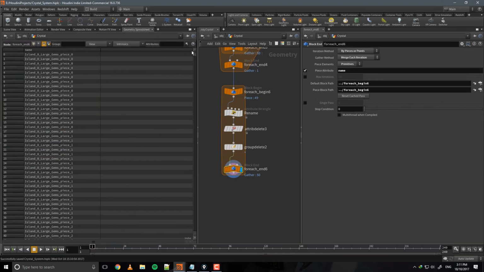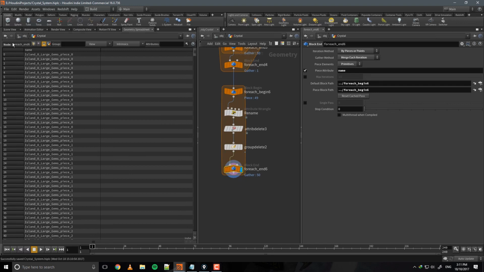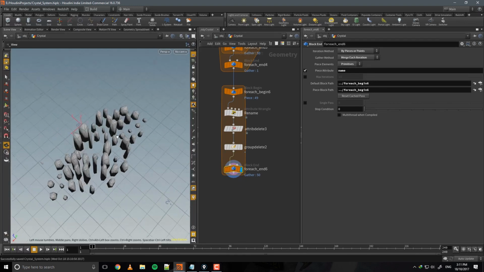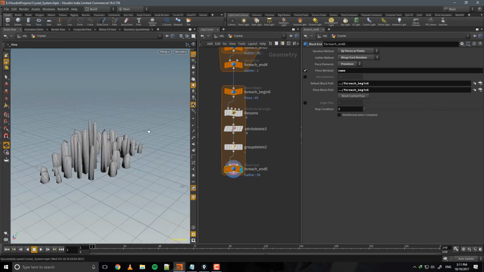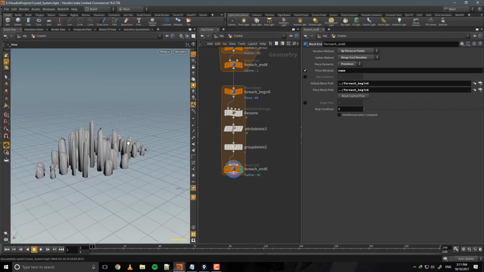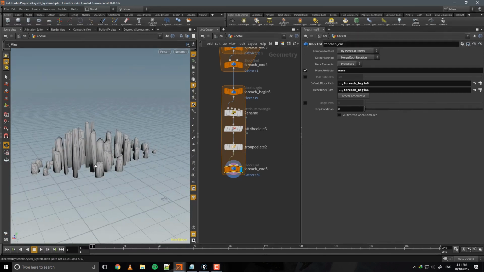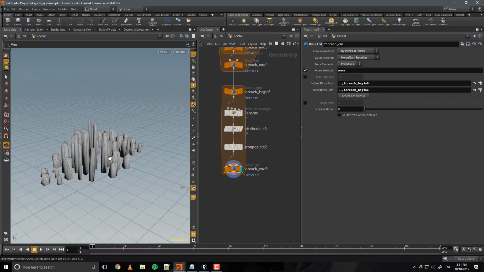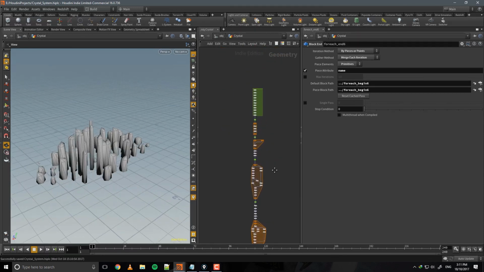Okay, so I'll just go to my spreadsheet, and we're going to see they're all uniquely named. We could pack them, but I prefer not to because it does actually slow down the system. Don't know why, but it does. They're supposed to be faster, but I think the reason is because each one of these is different. When you use a packed SOP, it helps if they're all the same piece, which makes it run a lot faster. But let's just test this out.